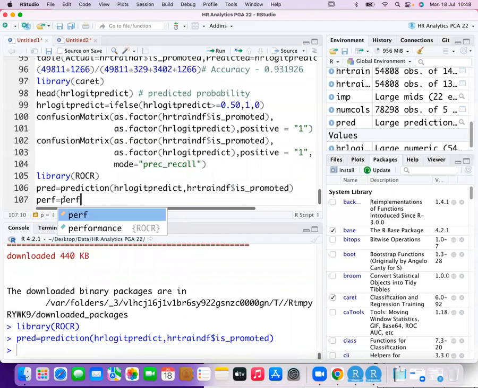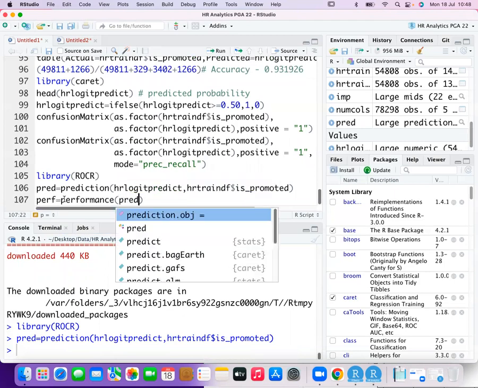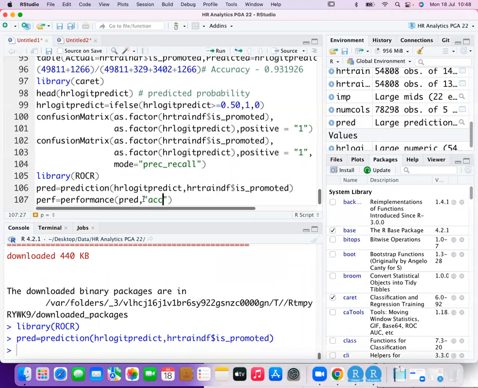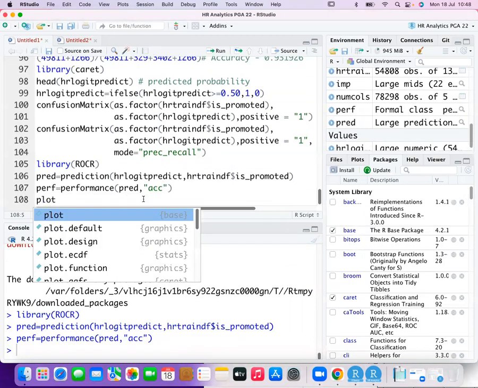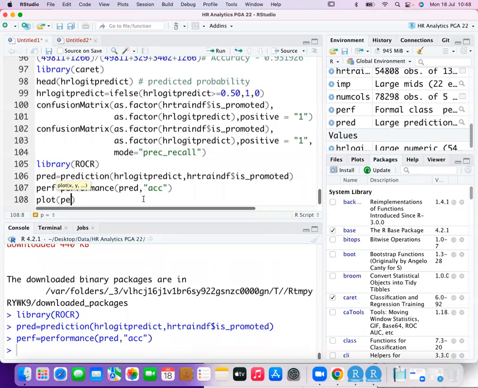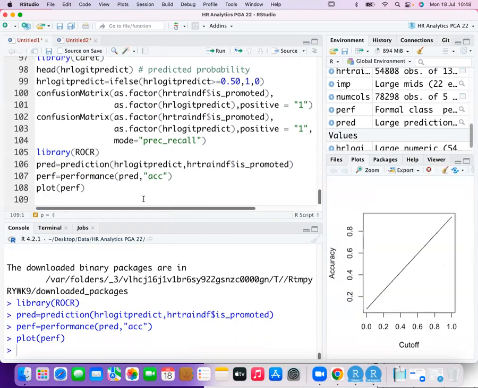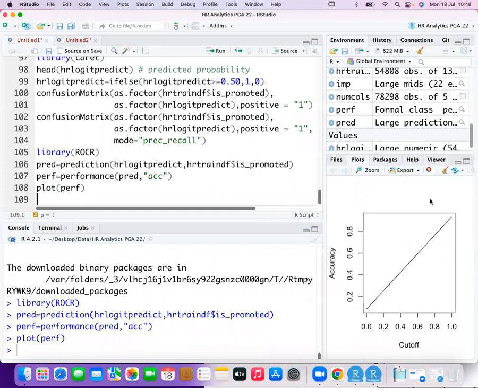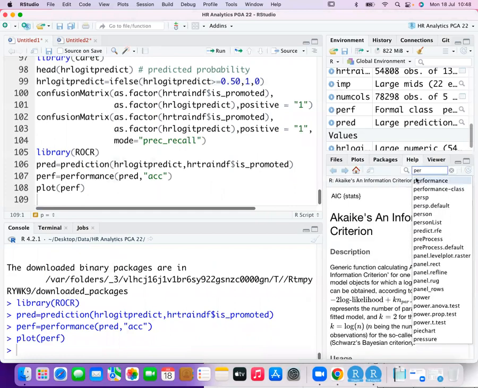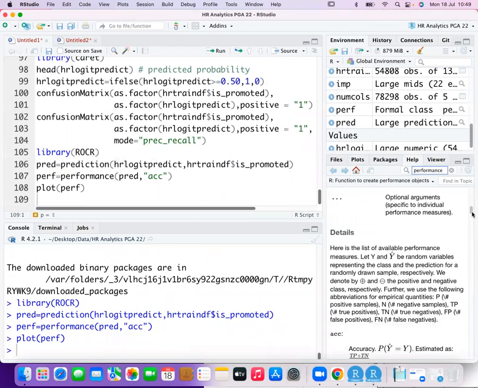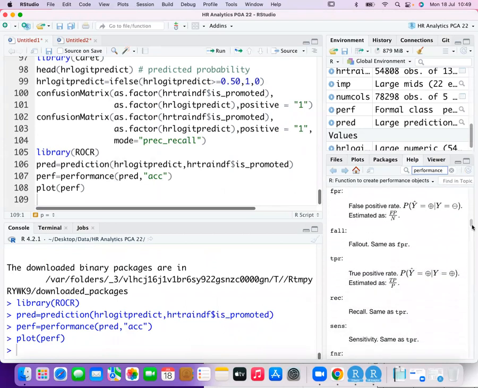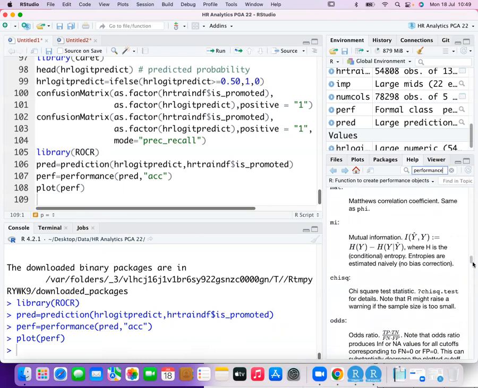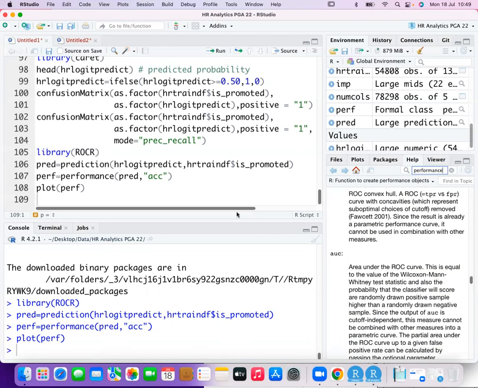Is equal to performance, set, comma, this is dot. Okay, AUC, not ACC.